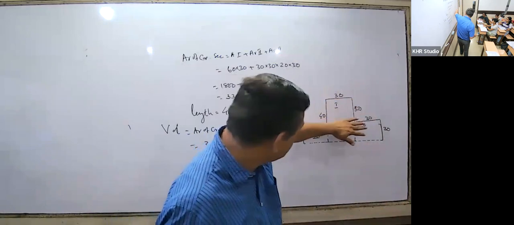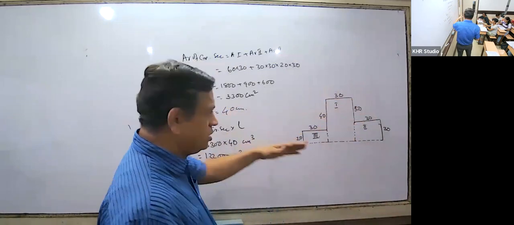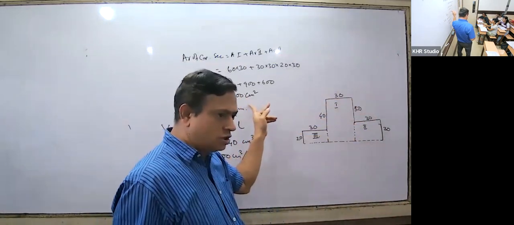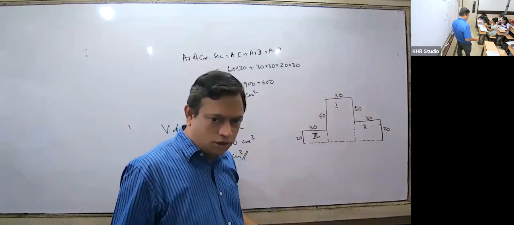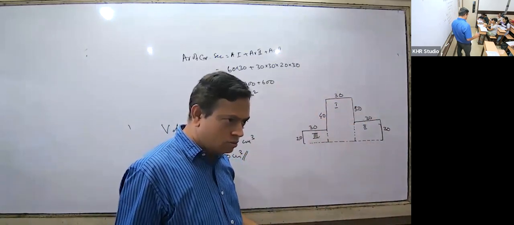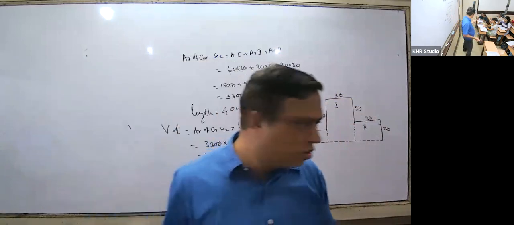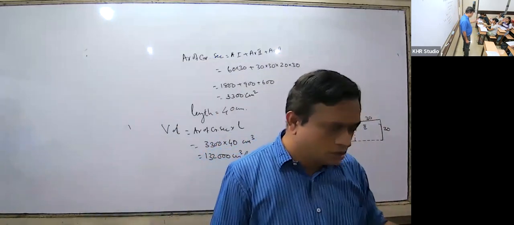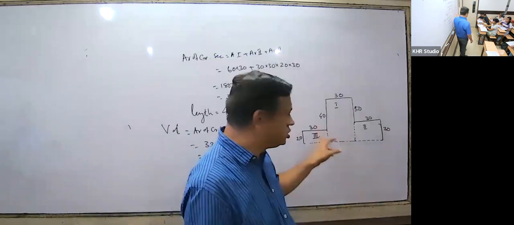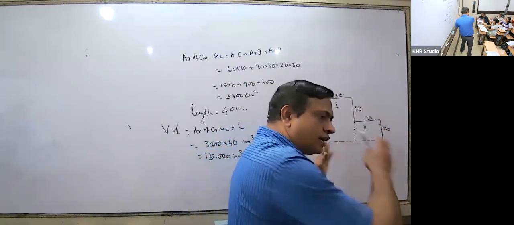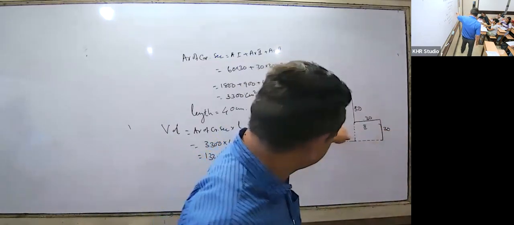Then this face is how much? Front face is 3,300 now. Back face also 3,300. Are you following or not? Look, imagine all of you have seen the victory stand. When you see the front, it is this form. If you look at the behind, it is also the same. So that area is this one behind.